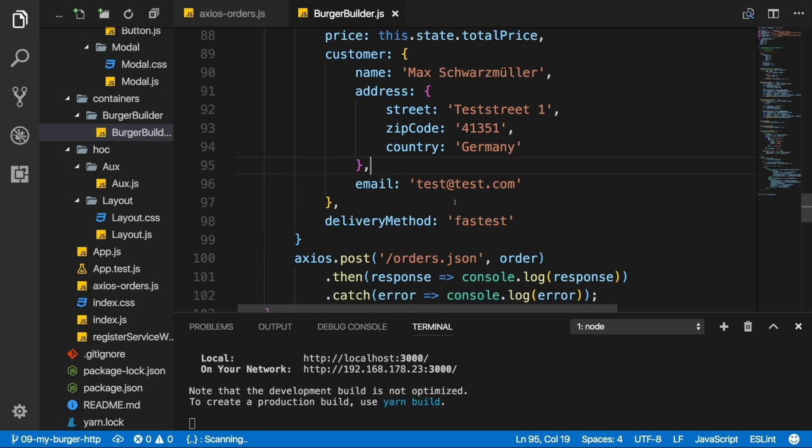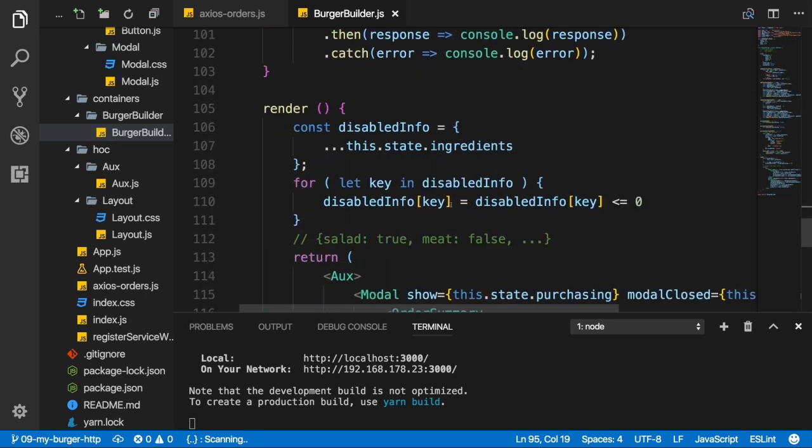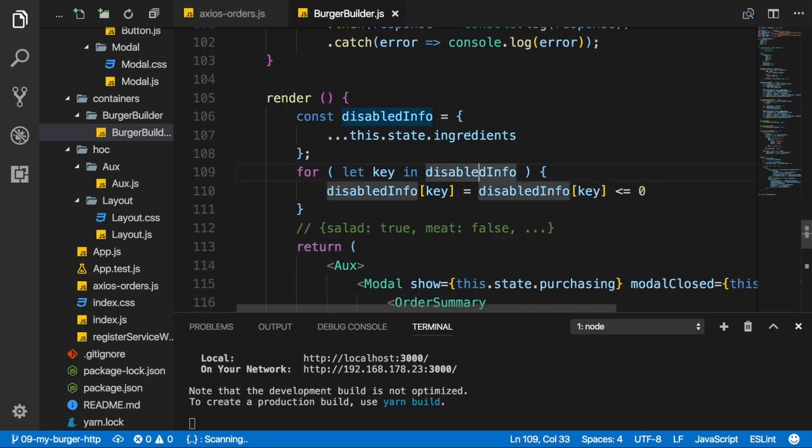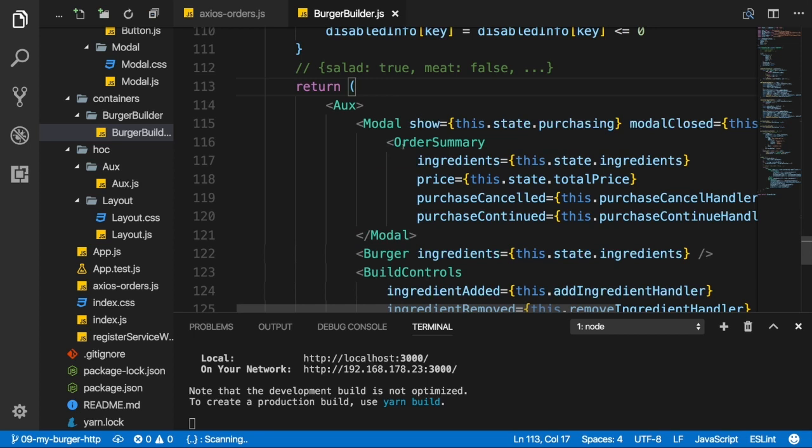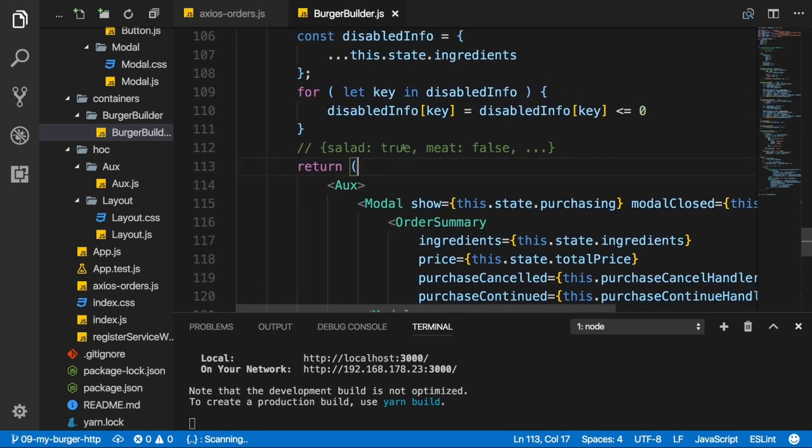Still, it is a good practice to show something like this because in case you have some latency or maybe the user network is slow, you definitely want to show the user, hey, something is happening. So what do we want to show? Well, I want to show a spinner inside this modal. So instead of the order summary, I want to show a spinner so that the user can see that something is happening here. And once we are done, the modal should get closed. And the spinner, therefore, of course, will also disappear.